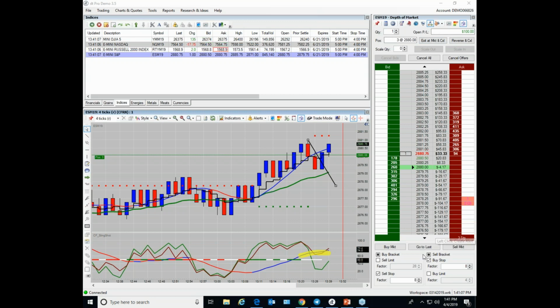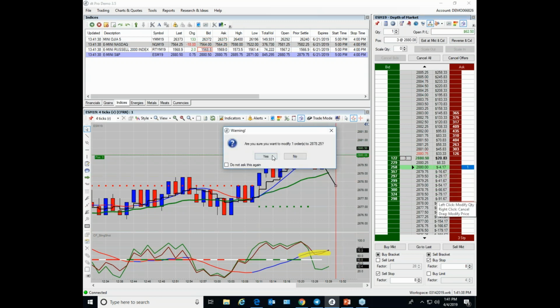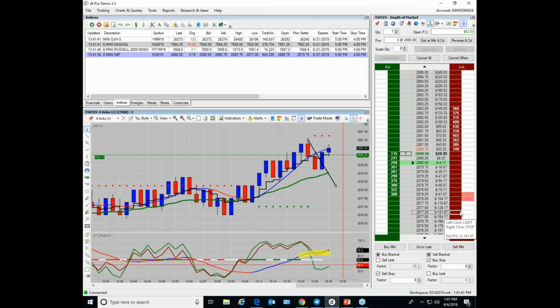So I built the bracket. The buy stop was selected and the sell stop was selected. As soon as I got in, the stops were already entered for me. I didn't have to do anything. So the money management rules are, if the market goes plus 4 ticks in our favor, or closes on the other side of that MA1, which is this blue line right here, what we'll end up doing is dragging our stop up and releasing it. Dragging our stop up and releasing it. These are our stop losses underneath.